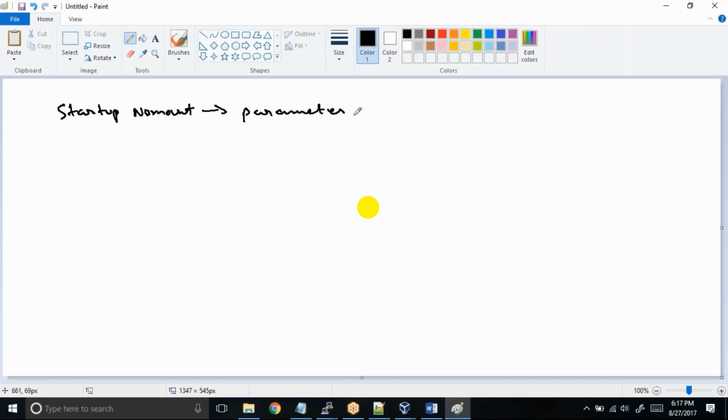This parameter file tells how much RAM is to be allocated to the SGA, PGA and the other stuff, which processes are to be started, your control file locations, all those things will be there in the parameter file. So the parameter file instructs something to the database when you issue startup nomount.